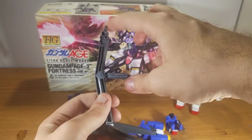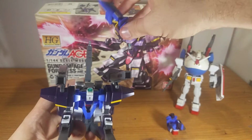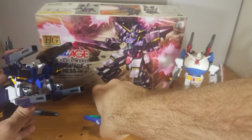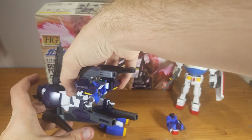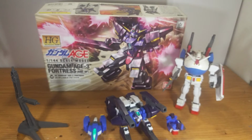And the reason why they have two sections here is that it's supposed to be where you connect the G-hopper here, and as you saw me have it before, the booster on top to make it look like it's flying above the hopper and such, and thus hovering above the ground. So, yeah. Let's put those down for a second.